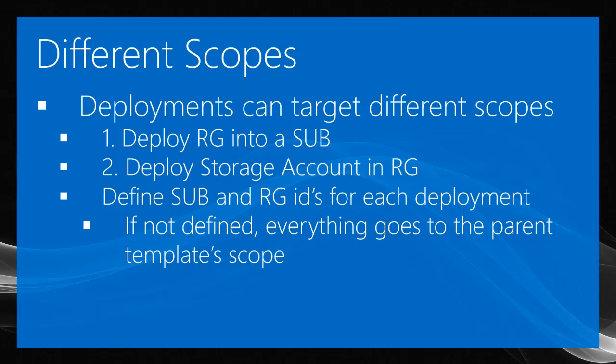And you will see that in a bit when Martin will do the demo, because nested templates can be a bit complex to understand. Imagine you have a template inside a template, which means you have two parameter sections, two variable sections, two resources sections. And if you deploy multiple resources, you might even have more than just two, like 5 or even 10 parameter sections. And that makes it a little bit harder to understand where you actually are, where you need to change a parameter or something. This is a little bit trickier.